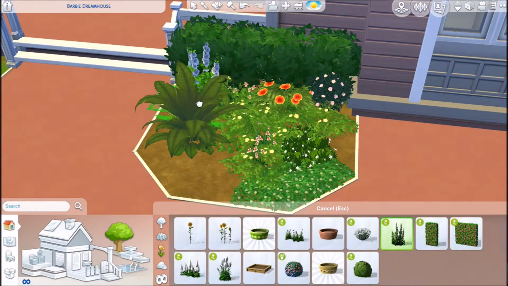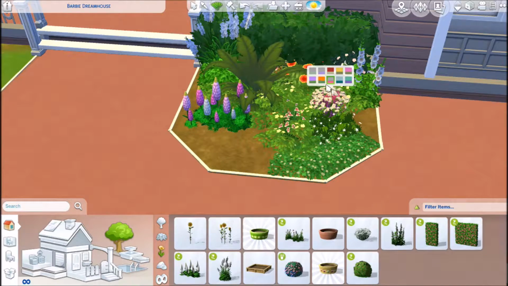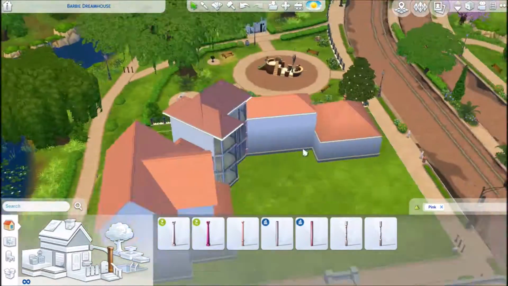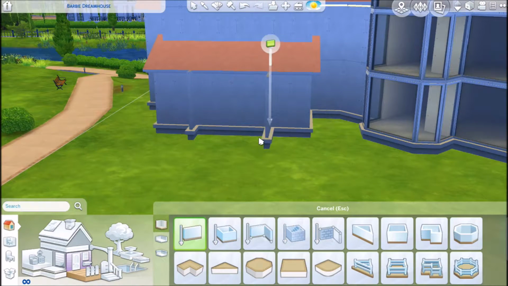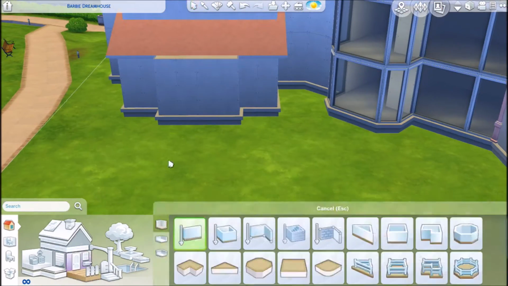So here I am doing some landscaping. This took me not that long, considering usually it takes me quite a while to do landscaping. And then here I am just going ahead and changing all the flowers to pink because it's Barbie. And now we're jumping back to a time where I'm still doing the roofing and the windows. Wow, back and forth. So here we're doing this cool window feature.